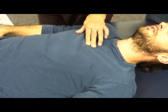Ask your question. Can you show the 5 points of the heart, please? Yeah. Okay, here's the notch. Here's the angle of Louis. You've got a great angle of Louis. I know, it's phenomenal.